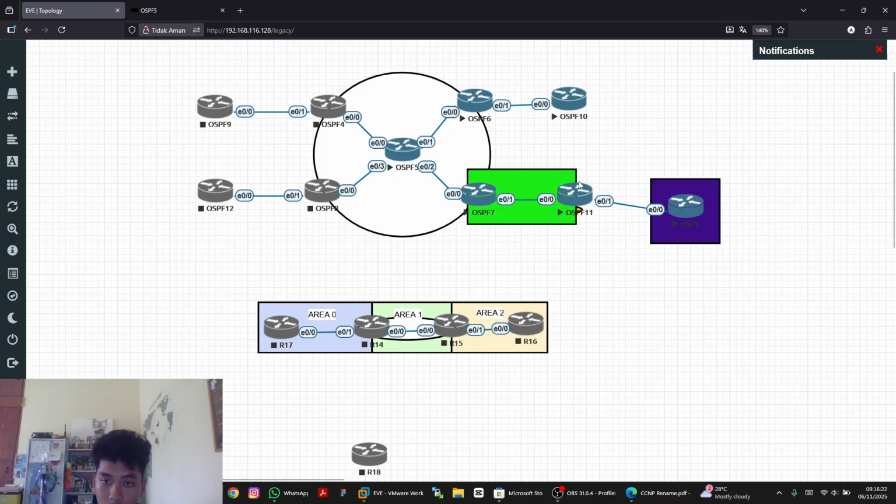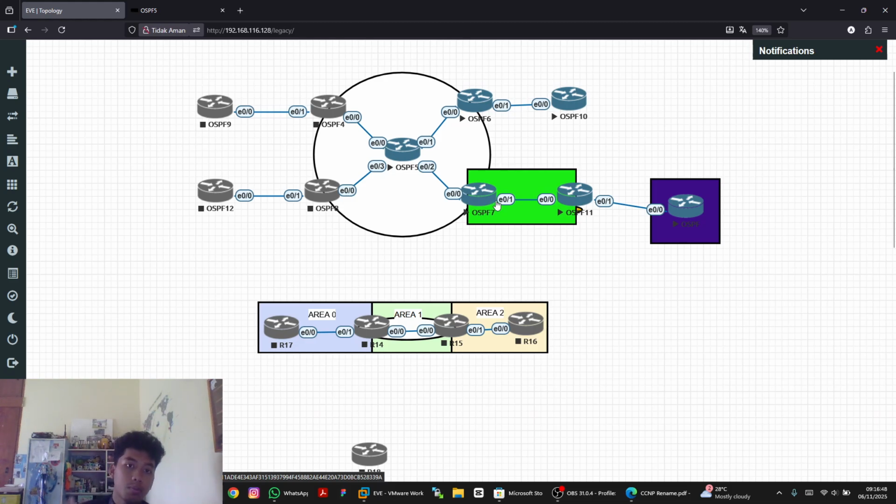So we just look over here at these two routers. In these two routers, as we can see, this is the configuration for area 0 and area 1. We put the stub for area 1.